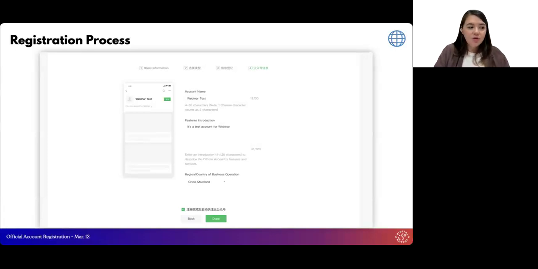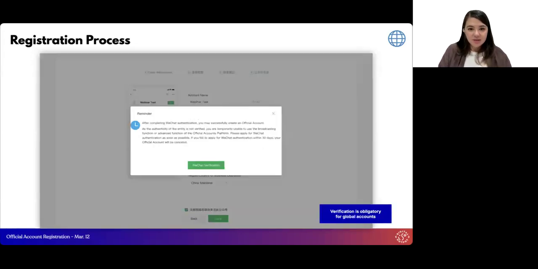If you want to call yourself a school or academy, you cannot unless you have all the paperwork that proves you're actually an educational institution. So there will be another stage for the account name, especially if you have a trademark later on, but this is the stage for the registration.